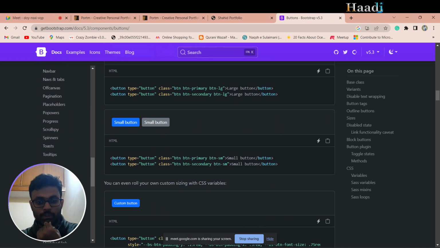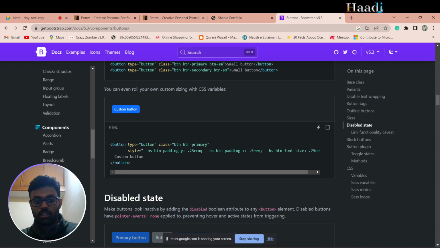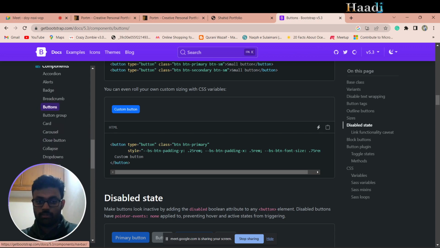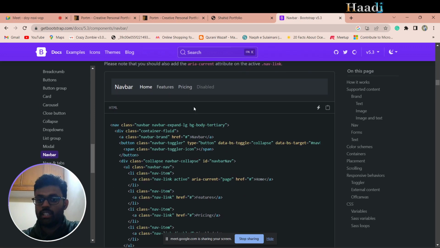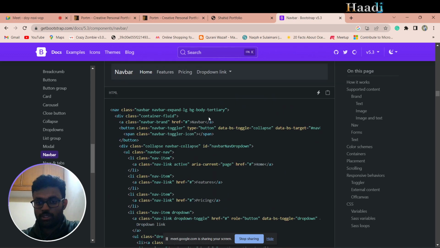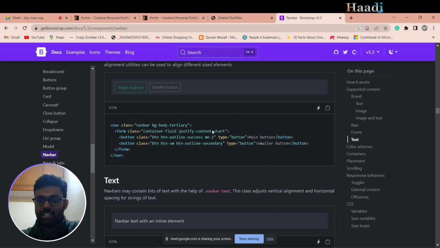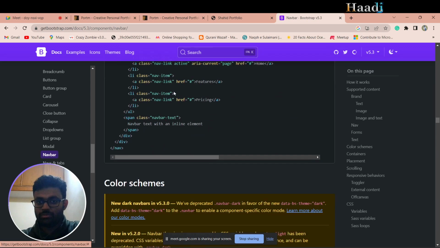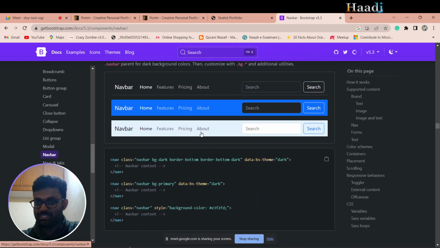As simple as it is to make sections, there are lots of stuff you can copy from here and make use of. Literally an amazing library. There are many things to add. Let's say navbar. I'll select any good navbar from here now. I'll select the best navbar that I like. Not this one. Not this one. I'll add the search bar also, but I don't want search bar. I'll add some. This looks good. This looks amazing. And even this looks amazing.